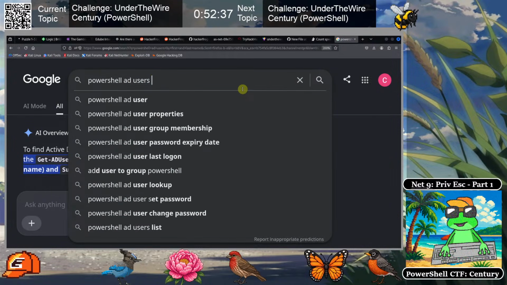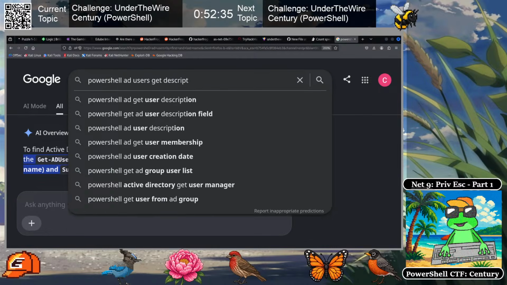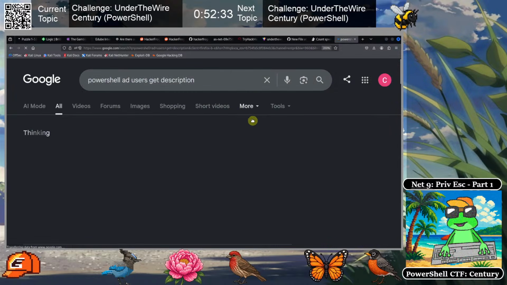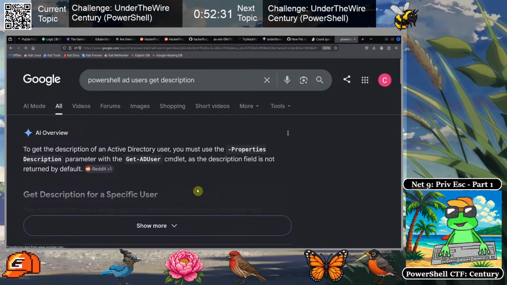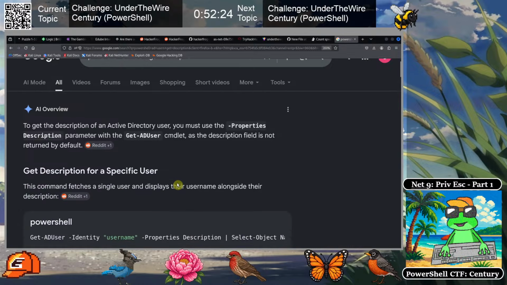So PowerShell AD users get description. So Get-ADUser properties description. Is this all we need to do?